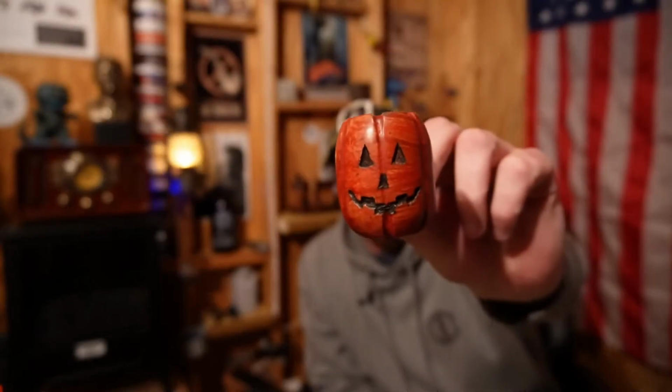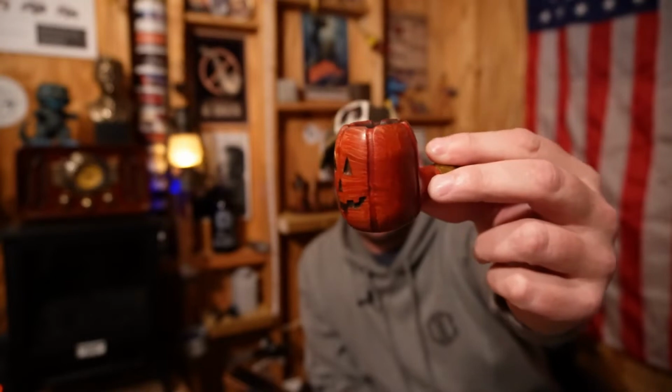But I'm smoking some Autumn Evening, and I'm smoking in my Herb Booth jack-o'-lantern pipe here. The stem, I like the color and everything, but it's very thin at the end. I love this pipe. It's one of my favorite pipes. My most expensive pipe, actually. It's custom made. But it's so thin over here. I'm just not used to it. I might put a rubber bit on and try that, although I feel like it takes away from the beauty, but we'll figure that out when I get to it.